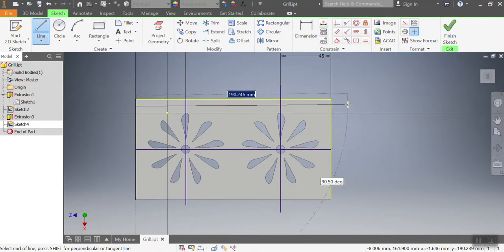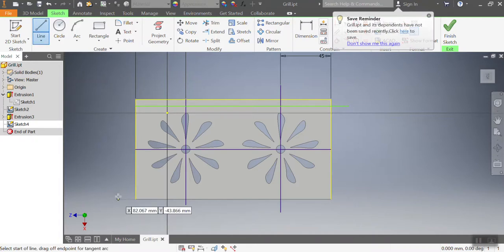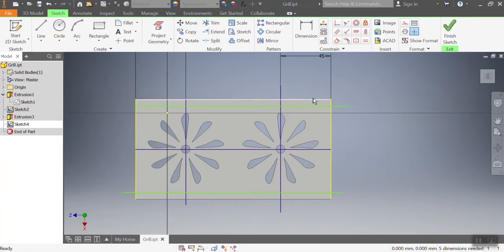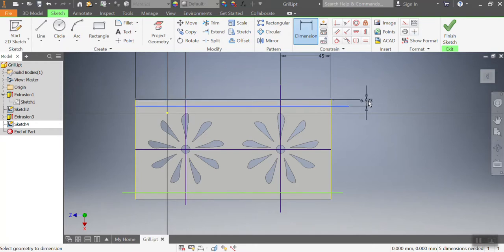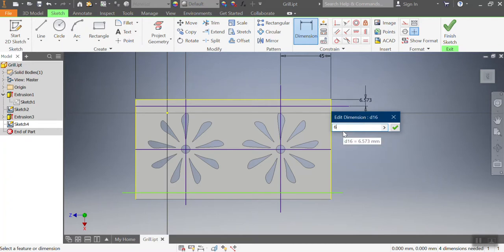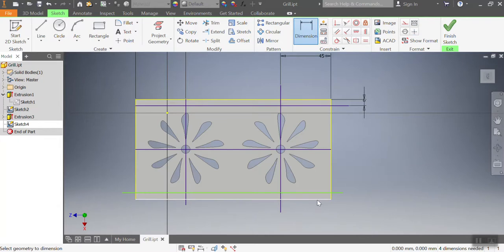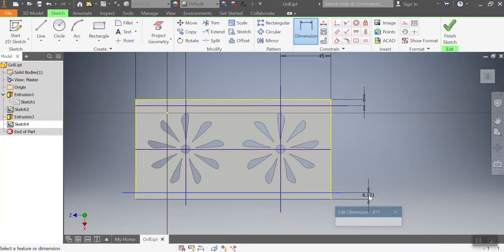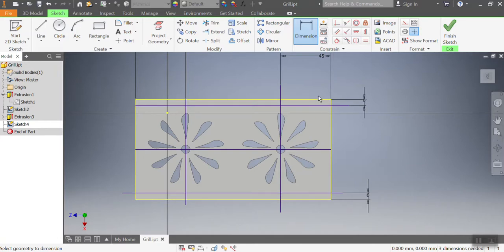So what I really want to do is draw, press escape. So I'm going to press escape each time. I'm going to draw a line 6 mil above and below the outside. And to do that, I'm going to hit the dimension line. Click on this line. Click on that line there. Drag. Come out here again. Click and go 6. All right. If you missed that dimension line, click on the outside dimension line, the line that you just made, drag it out, click again, and type 6. All right, so now that is 6 mil above, and that is 6 mil below.